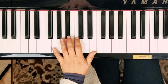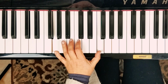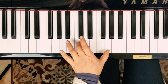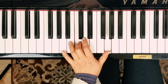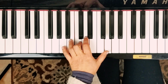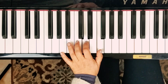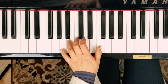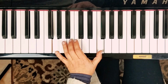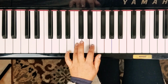Now jump down, fifth finger to G, first finger to F, play them. Pick up, third finger on C, first finger on G. Your second finger should be above D. You're going to play it and add an F above it with your thumb. Keep that F, you're going to play it again, and reach your fifth finger down to G. And then fourth finger on C, second finger on E.